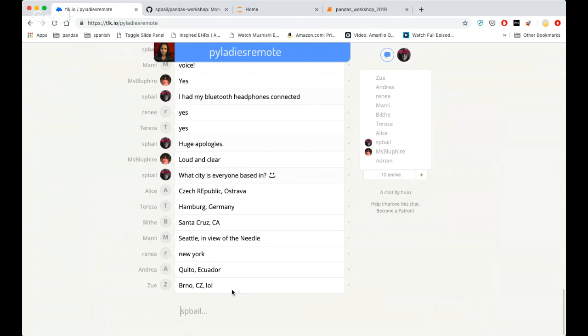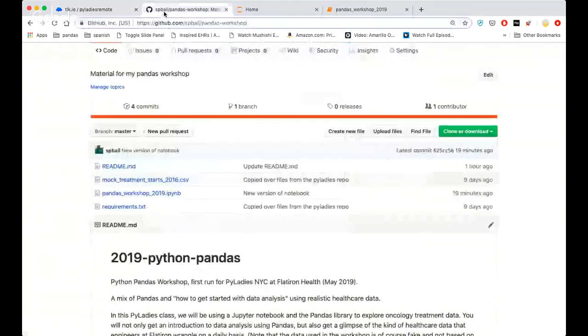So quick note on the workshop. I am definitely not an authority on Pandas. I actually only just learned it in the last year. But it took me a while to click, which is kind of funny. I've been coding since I was 12. I've been doing HTML, CSS, JavaScript, Java. Did some mobile development, been working with Python and SQL for a really long time. And I kept using Pandas, but really just in a copy and paste kind of way. Like I didn't really get it.